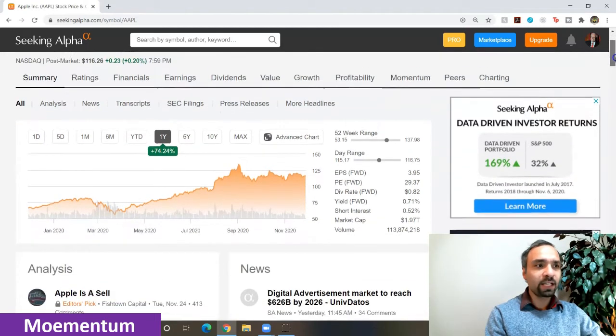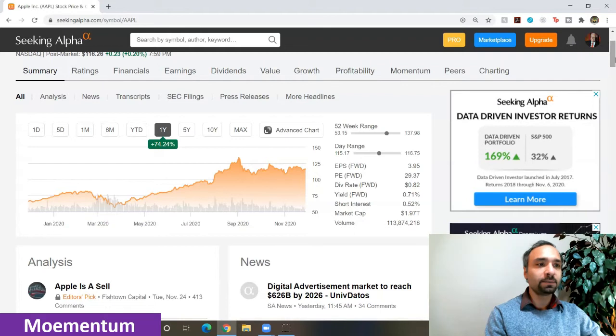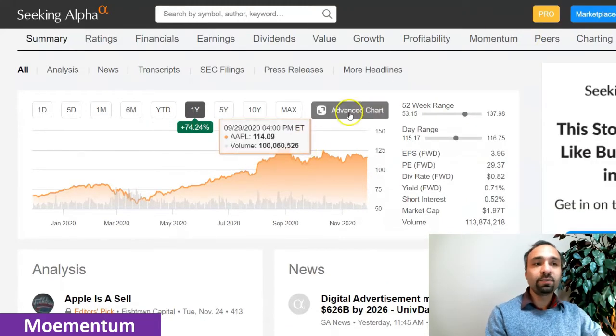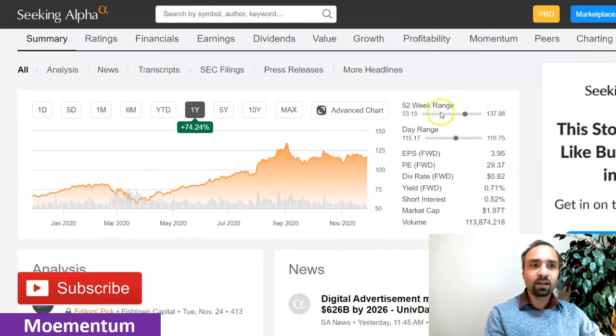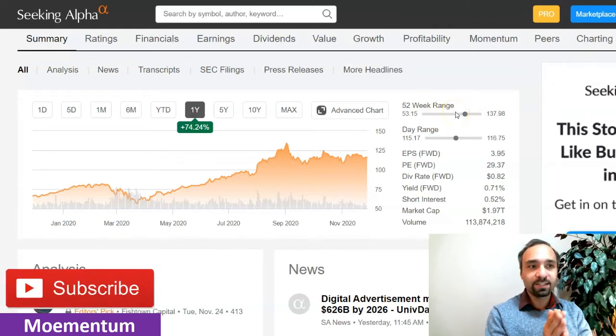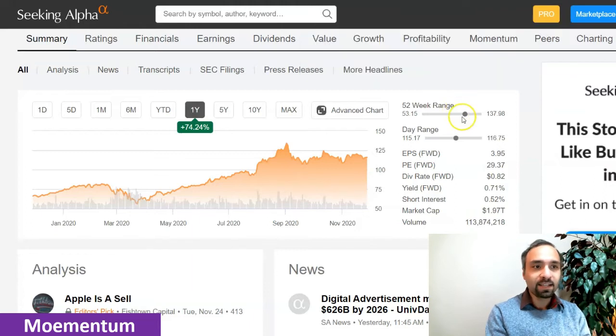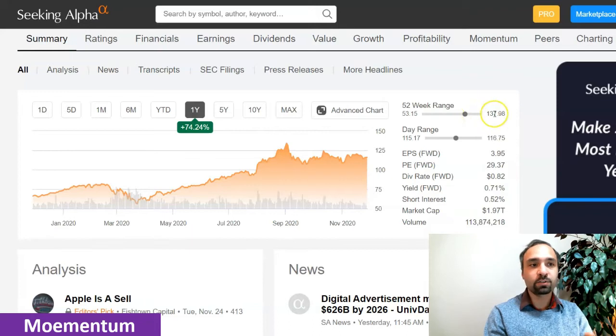Scrolling down on the page, there is a number of other information that you can see here. For instance, you can see the 52-week price range for the stock. If you scroll over it, it shows you the lowest and highest price at which this company has been traded over the past 52 weeks, which is a 1-year time frame. The dot on this chart shows you where it sits. So, for example, the price of 116 is closer to the high end of the range, 137, and far away from the 52-week low price.